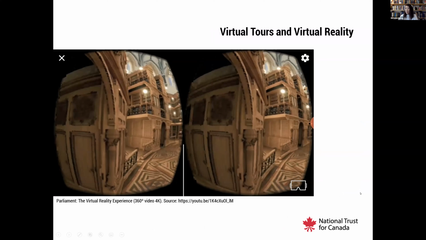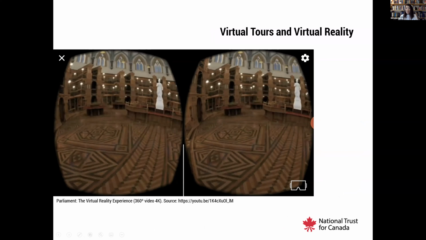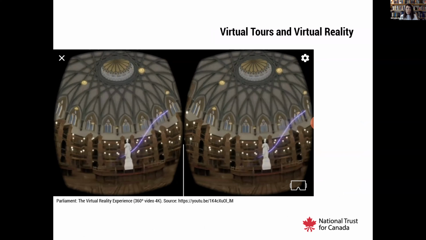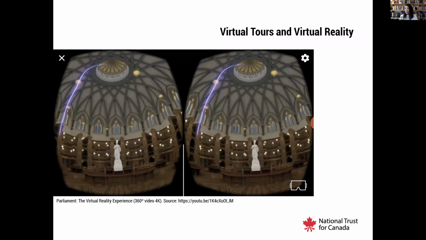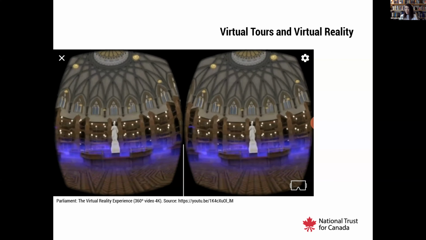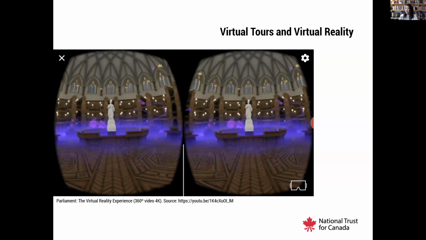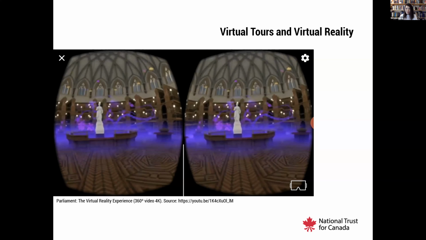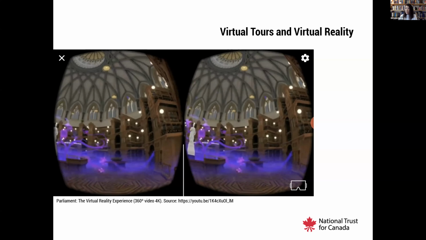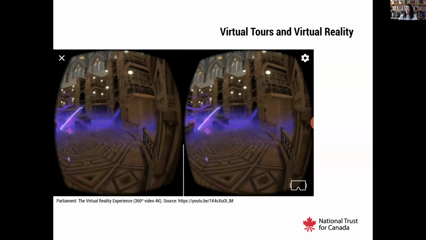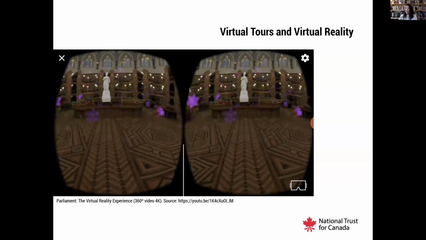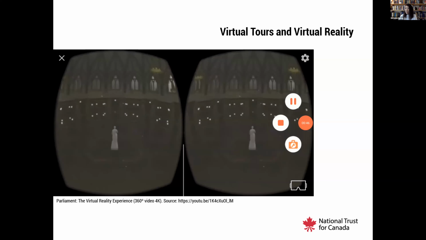It's an immersive experience that removes the real world, unlike AR that layers on top. What you're seeing is the experience in a stereoscopic view. There is one image for each eye. So this is truer to how our eyes actually work. When the camera mimics the different angles of each eye, the brain can calculate the depth and it gives you a sense of being immersed in a 3D space.